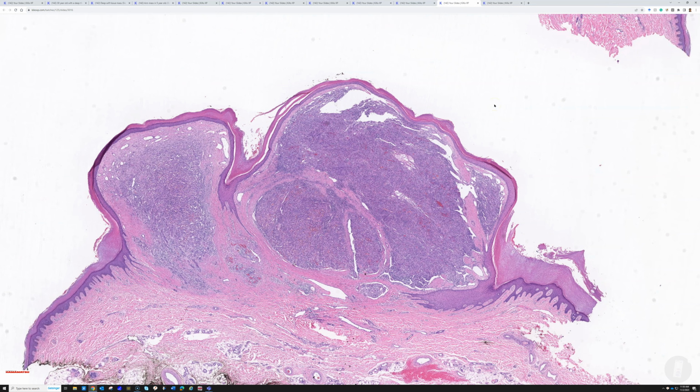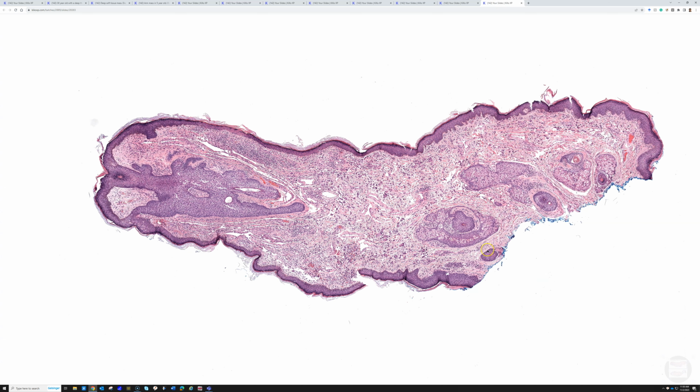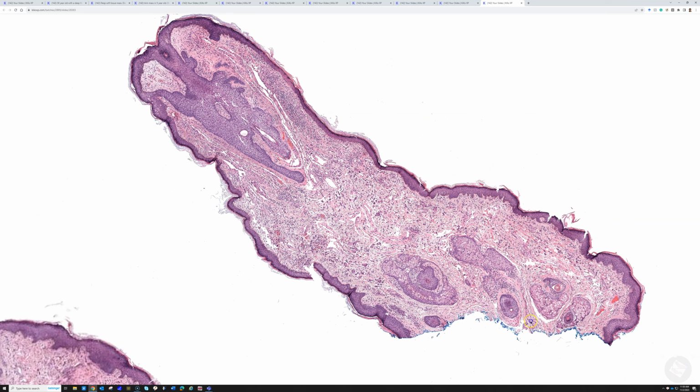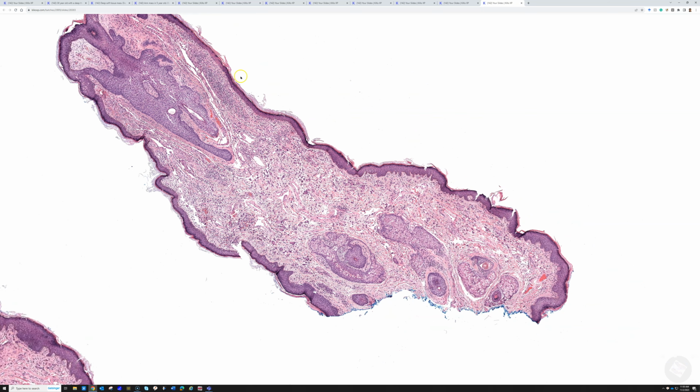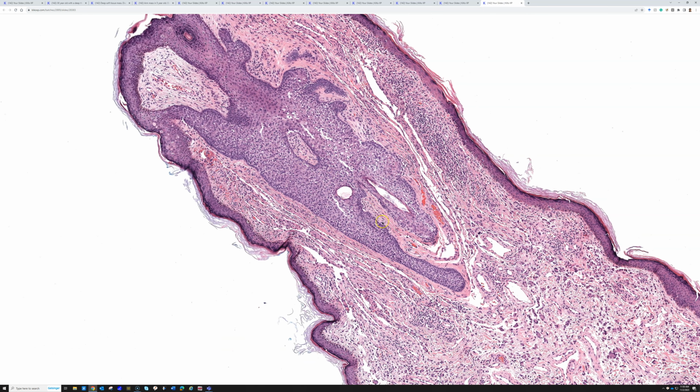So I showed you this one already. Here's the last case, and this is a papule from the nose that was shaved off by the dermatologist. And I guess I should change the direction so you can see: here's the base of the shave, and the polyp came up here. There are some distorted, unusual hair follicle structures with an expanded outer root sheath kind of entrapped in here.